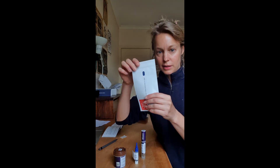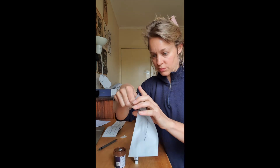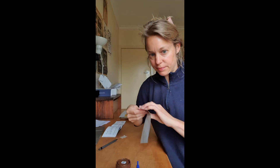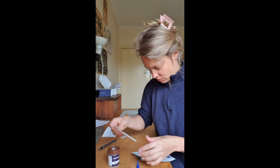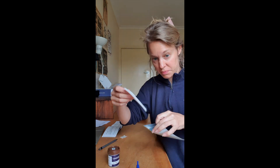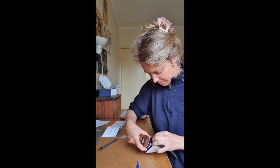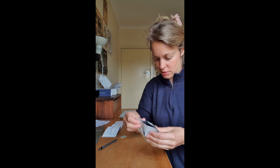Listen carefully, as I found this bit pretty confusing. You've got two pouches — a small and a large. The small, non-refrigerated one, you put the collection swab tube inside — that's the long one. Don't refrigerate it. Then grab your pot and the blue-capped lid and pop them inside the larger pouch. This one is refrigerated. You'll also find a moisture-wicking sheet inside — that's just there to protect the sample. Pop them in, and your three samples are sorted.